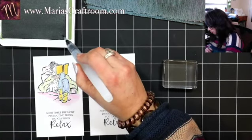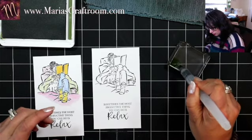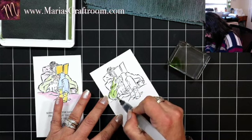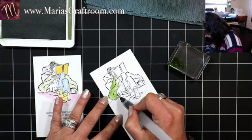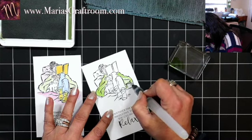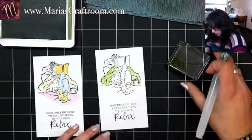So I'm going to dip right into the ink pad. Actually, let's do this. Right into the ink pad. You see we've got a little color right there on the block. That's going to be my little palette. Put some water on there. And we're going to go into the blanket part here. That's a lot of color. Don't color the dog. It sure goes down a lot faster. Try not to put too much water down. Very nice. And that's it for green.